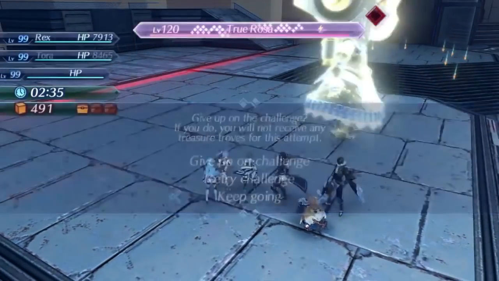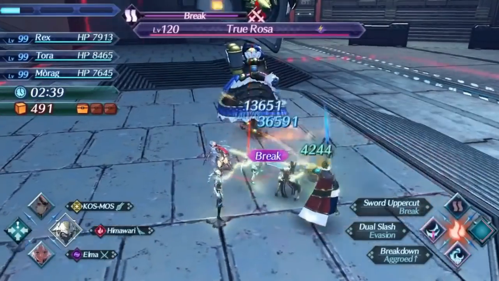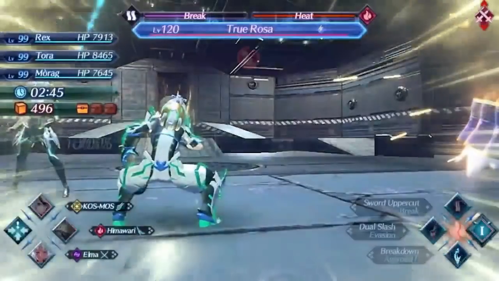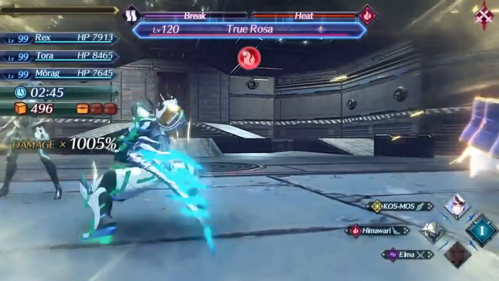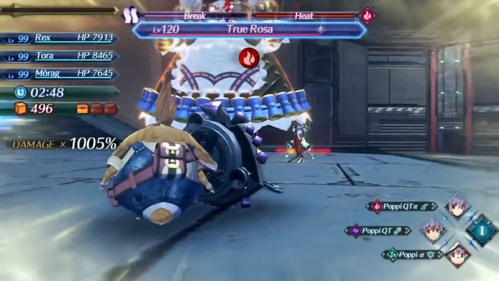So, here's True Rosa. Like I said, it's just going to be a big chain attack to kill her as fast as possible. So I get my Orb Master Blade out, I try to set up the chain attack as fast as possible. I get all the party meter I need thanks to Crystal Earrings. And from here, it's just a matter of doing the chain attack and doing as much damage as I can.